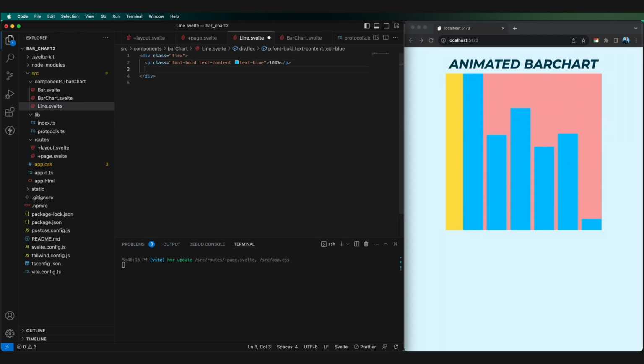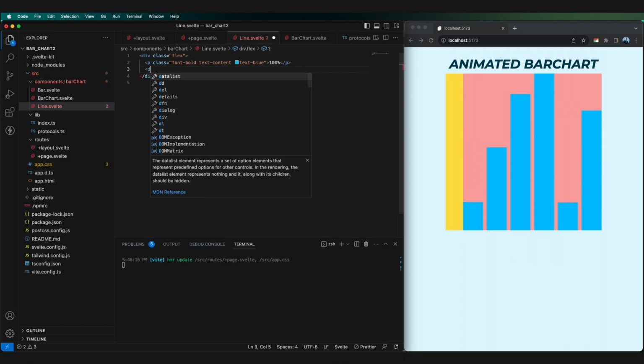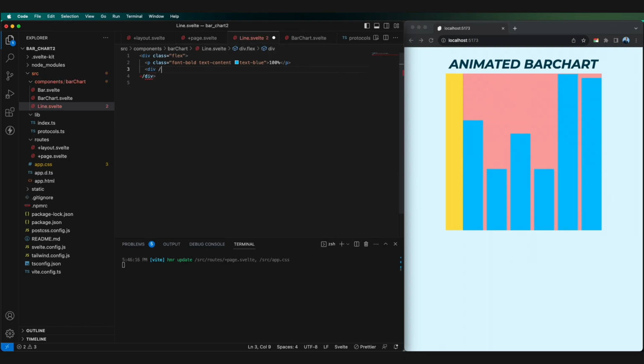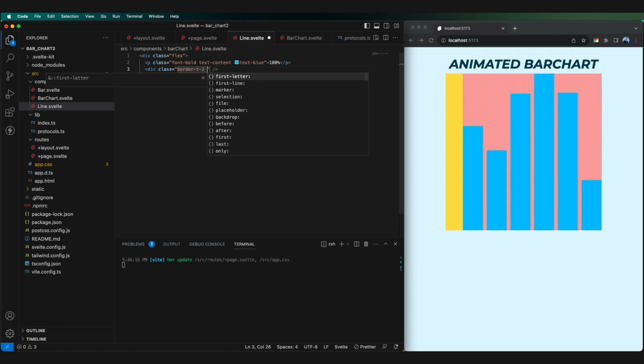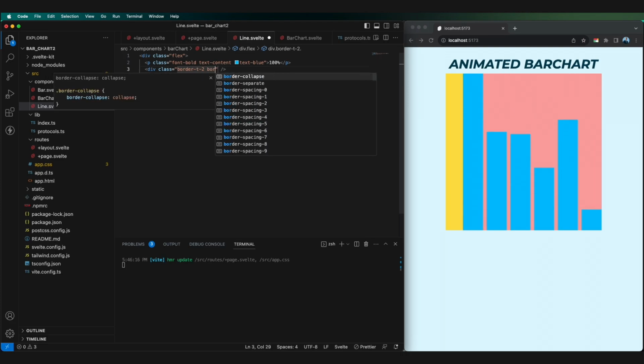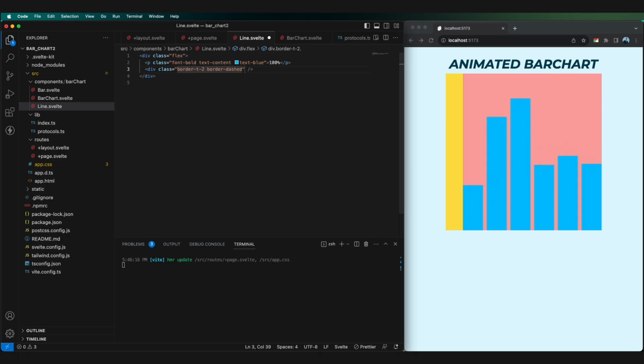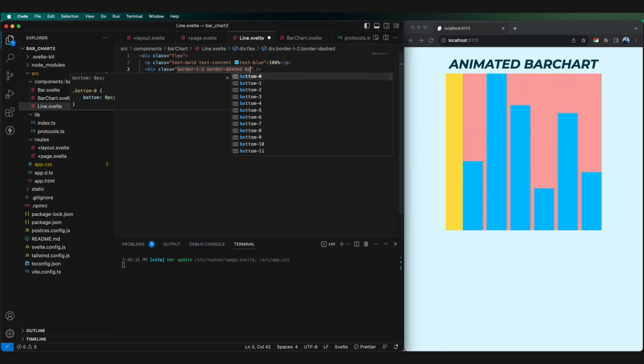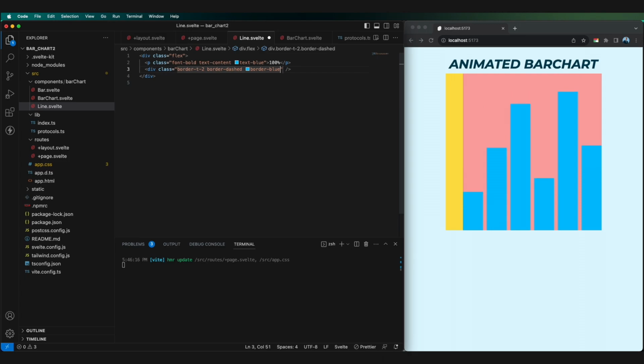And then next to this one we should have the dashed line, and we make this a div like we said, and let's set a border top of 2, and we make it a border dashed. We also make the border the same blue. That should be all right.